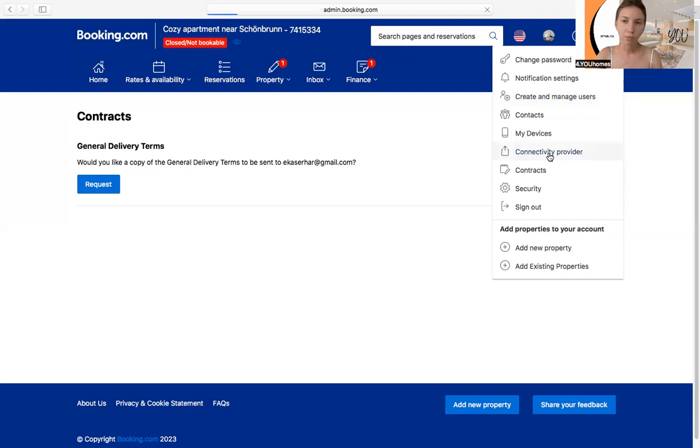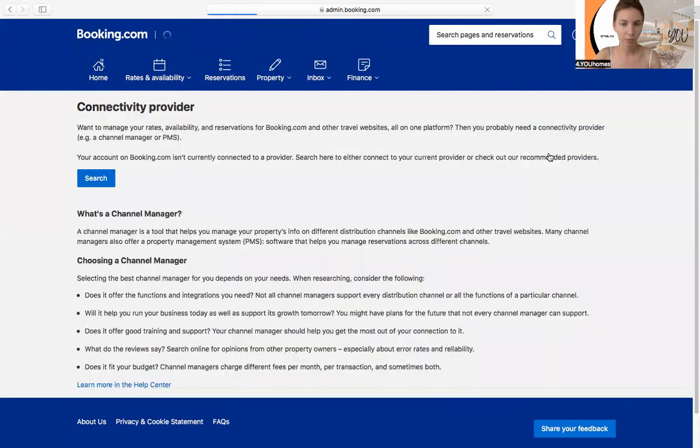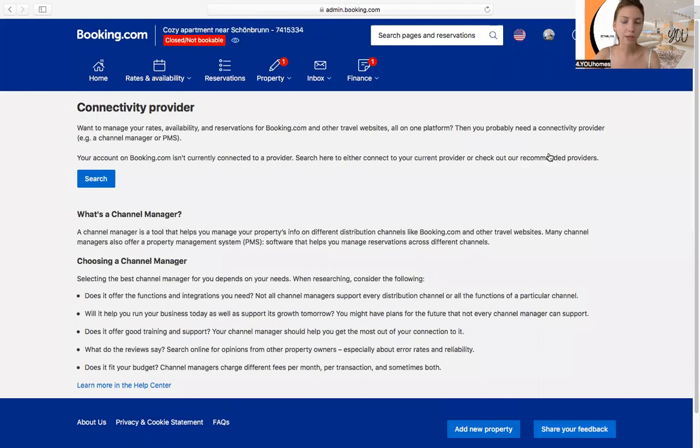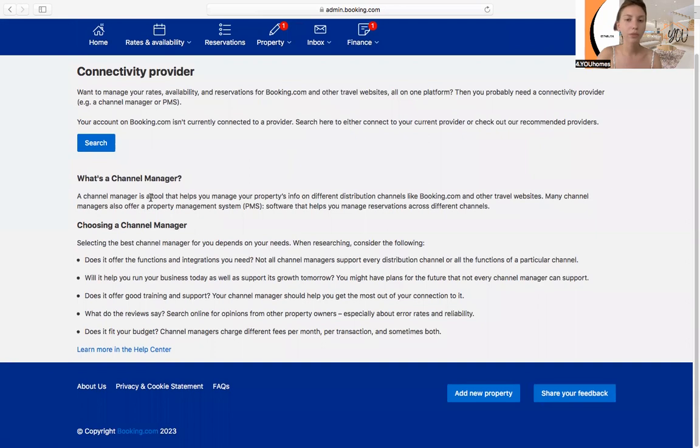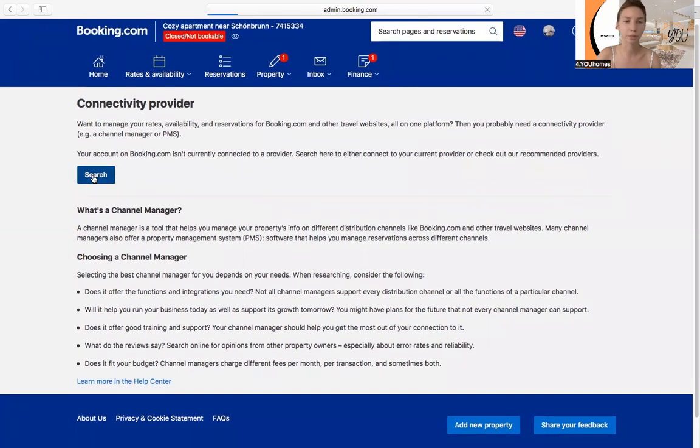And also another really important section here is connectivity provider. Connectivity provider means basically that you have, as I already mentioned before, for example, the PMS you use, and this PMS has also channel managers, so you have your listing offered on different OTAs in order to avoid overbooking, in order to facilitate the whole process. You have this PMS with channel manager and also send all the updates regarding bookings, regarding prices, and all the details to booking.com. You will need to connect booking and your channel manager.